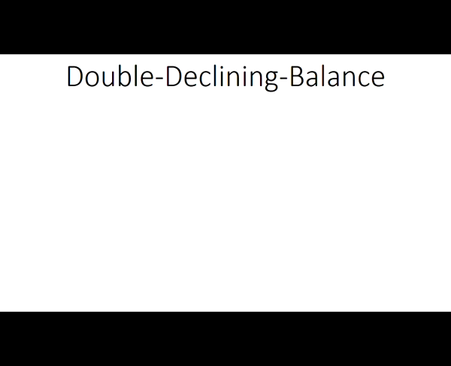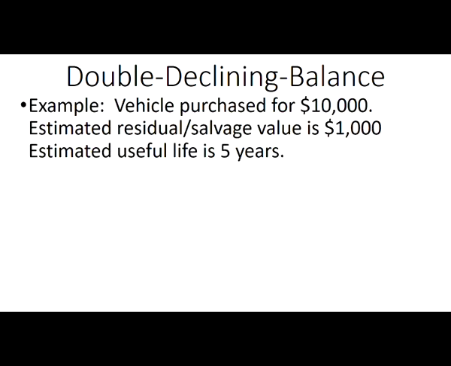Welcome back. For Chapter 9 Video 4, we're going to be going through double declining balance depreciation. Keep in mind I'm going to go through it a couple different ways. This is going to be the longest video for Chapter 9 because this is probably the most involved and difficult topic in Chapter 9. In my experience, students have the most trouble with double declining balance, definitely compared to the other two methods. So for our scenario, we're back here. Our example, vehicle purchase for $10,000, residual value of $1,000, estimated life 5 years.